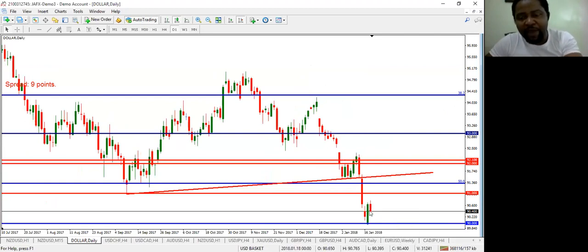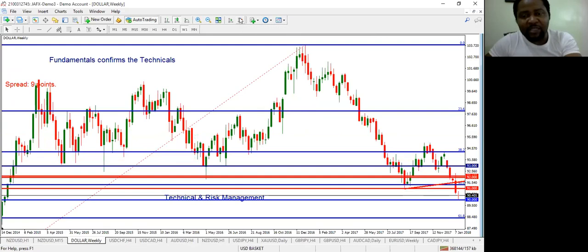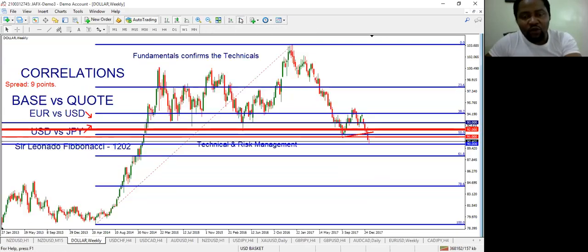We will expect to see price break and retest this level before we can change our bias. And this level also, if you check from history, you'll be surprised that it is exactly the opposite of what is happening at Euro USD. The same swing from May 2014 to January 2017, exactly the opposite of what happens at Euro USD.